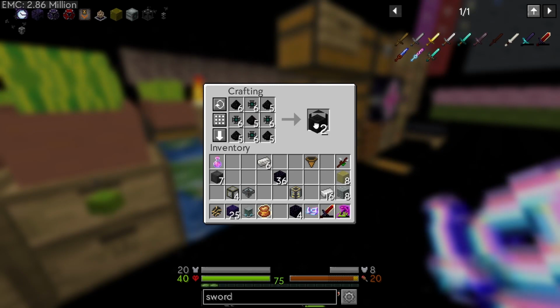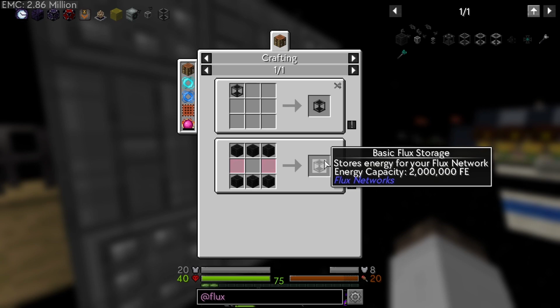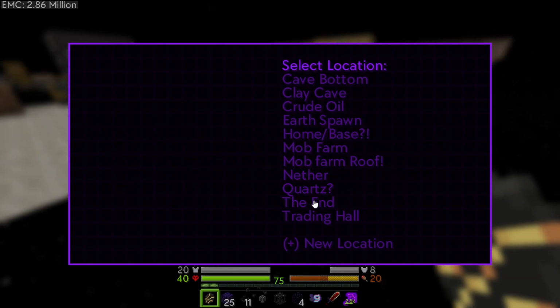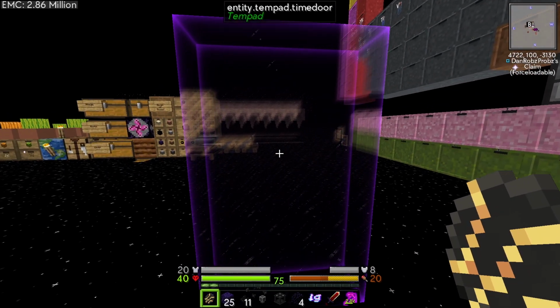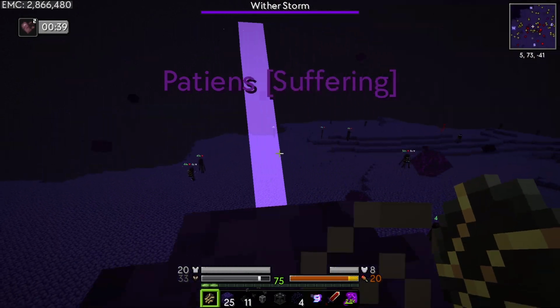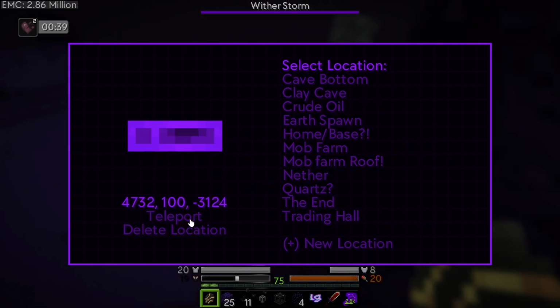So I remember I needed 5 of these, right? There we go. So I actually needed some more Ender Pearls to create some Eyes of Ender. And yeah, so I thought I'll take an actual trip back into the End. Oh God. Oh God. Oh God.